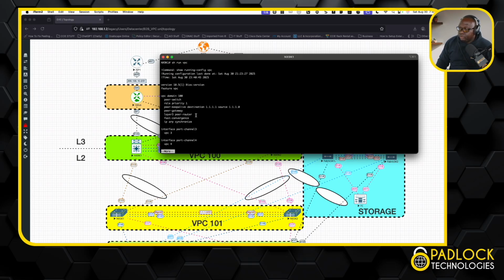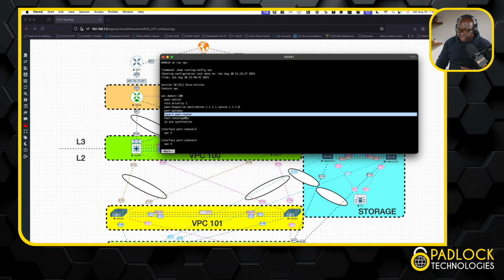Now that command I told you was the layer 3 peer router, that allowed me to form an adjacency with the secondary peer if those packets go over the VPC peer link, which they do, which in this situation it did. Now you could potentially take off the VLAN or prune the VLAN from the VPC peer link, but you'll run into problems with the VPC from a layer 2 consistency standpoint. So give or take, you can't be messing around with that.